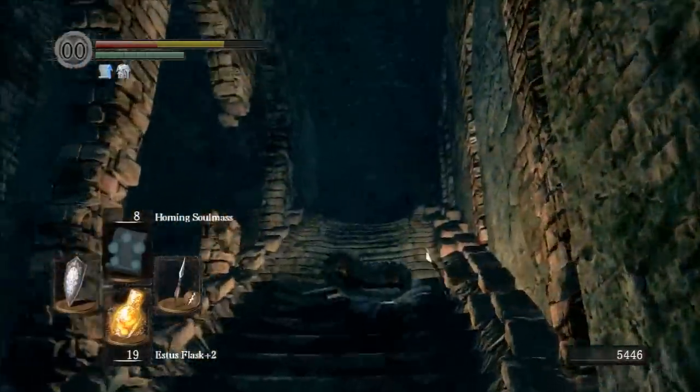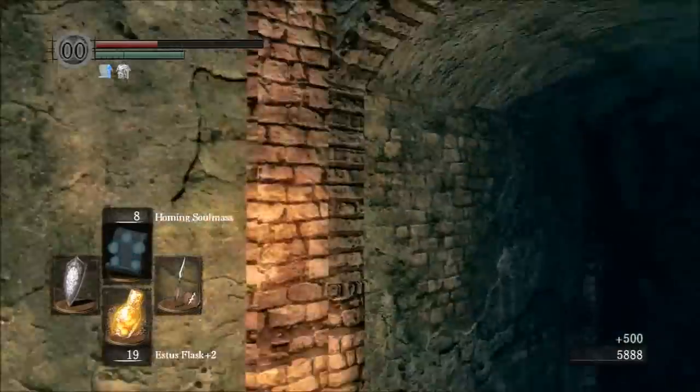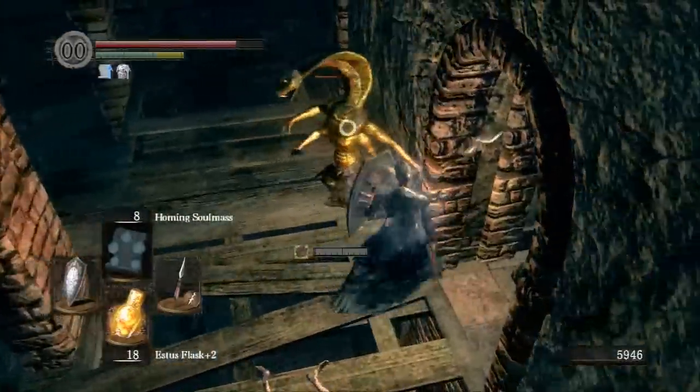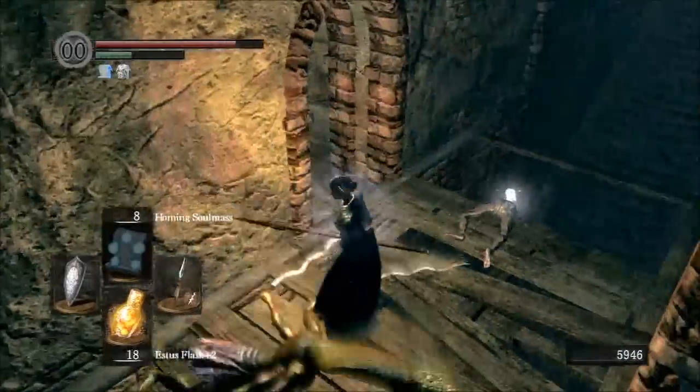And I thought I could make it, but I didn't. But that's okay. What I want to do is drop down, and I wanted to do a plunging attack on the serpent, and I thought the serpent was dead, which is why I healed. I should have just waited to make sure.